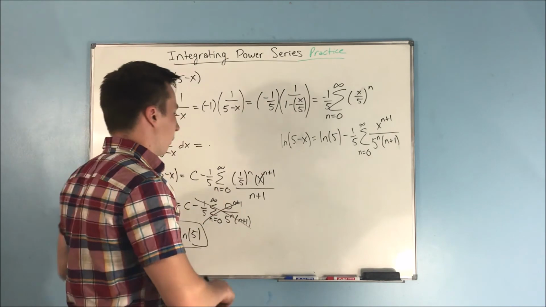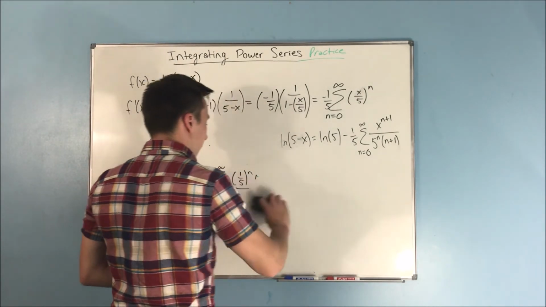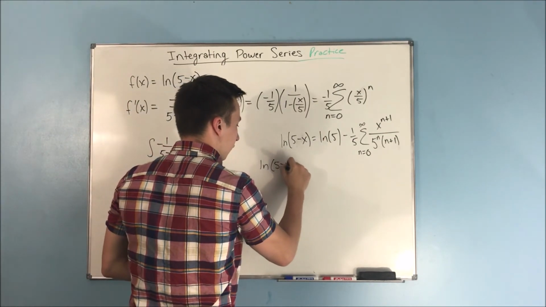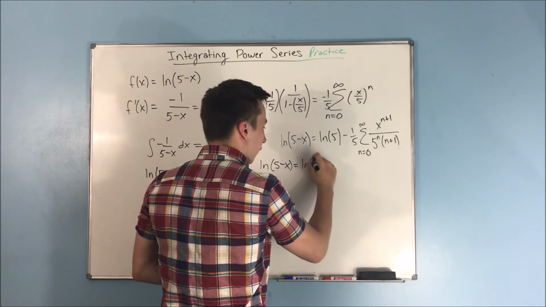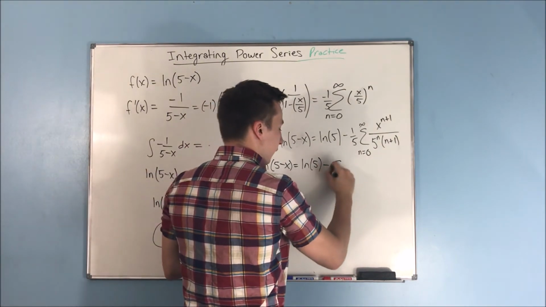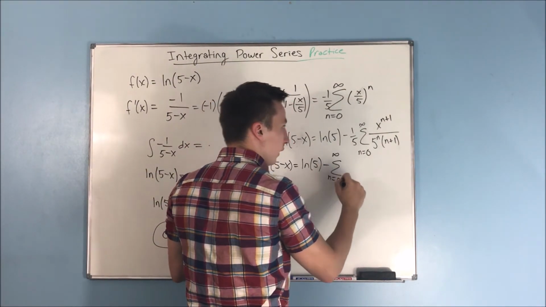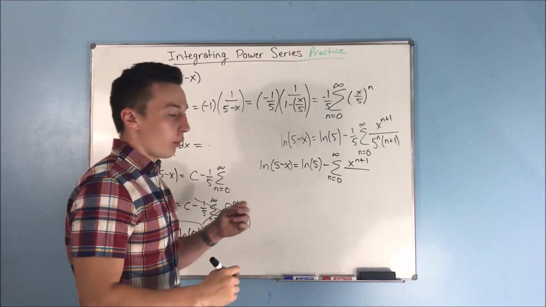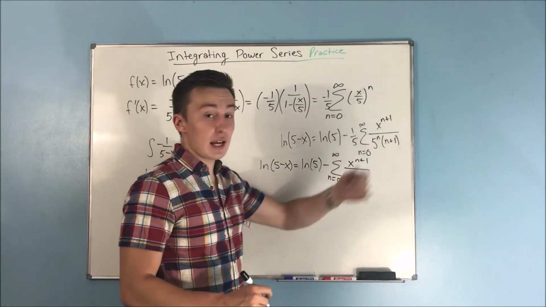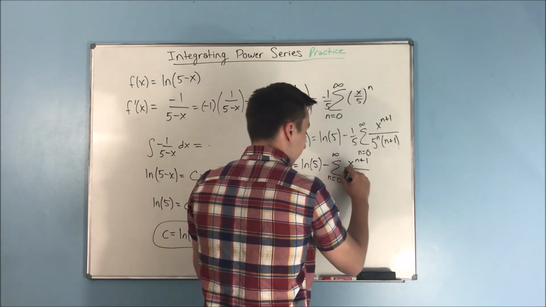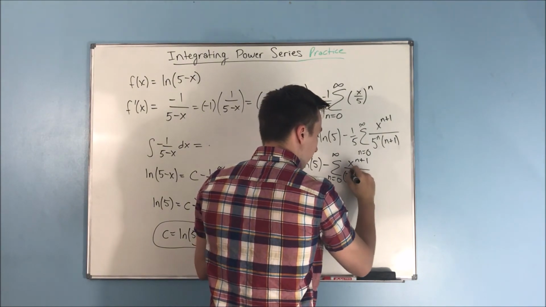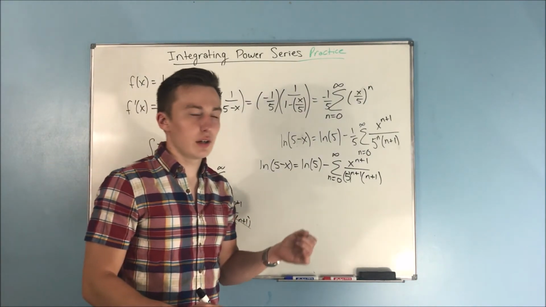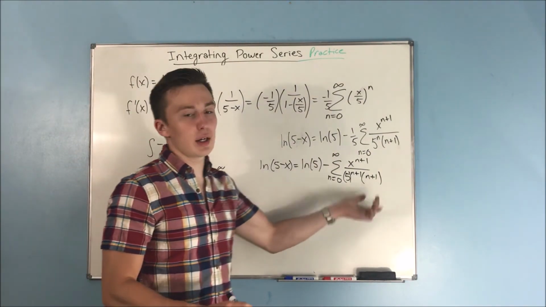Okay, so here's what we're going to do. Give myself a little bit more room here. We're going to do the natural log of 5 minus x is equal to the natural log of 5 minus the sum from n equals 0 to infinity of x to the n plus 1 over, watch what I do here. We have 5 times 5 to the n, that's going to be 5 to the n plus 1. And then that's going to be times n plus 1. Now see how everything is n plus 1 here? That's kind of dumb. That's just writing a bunch of n plus 1.